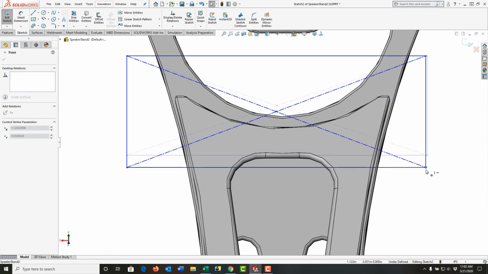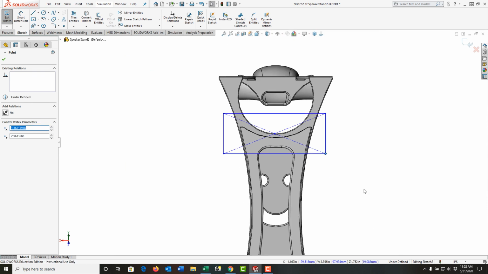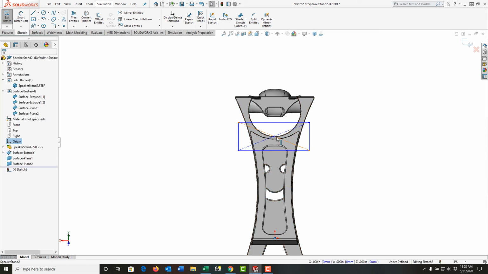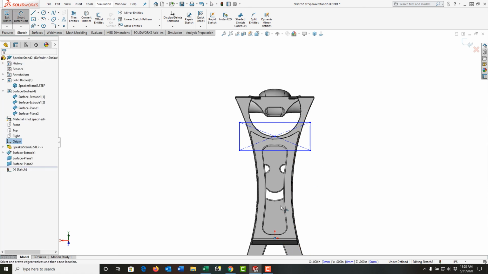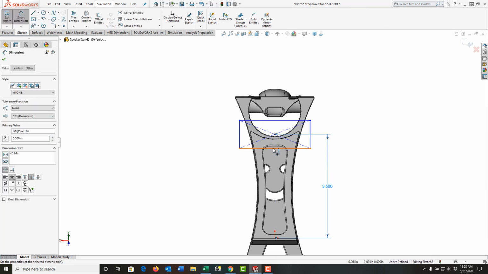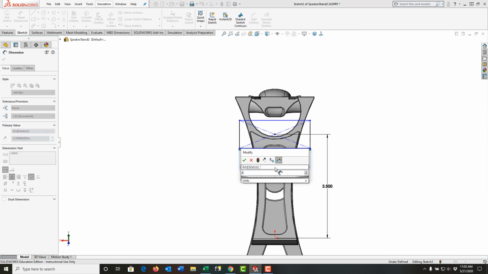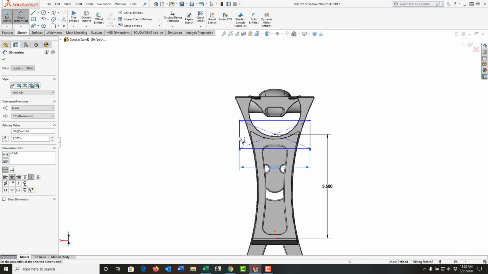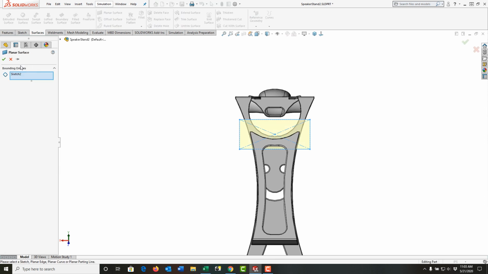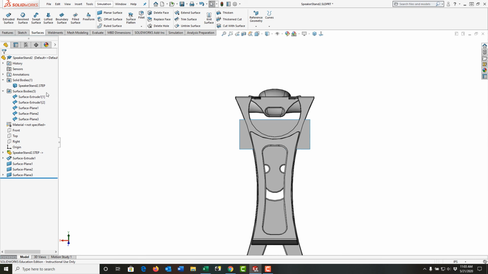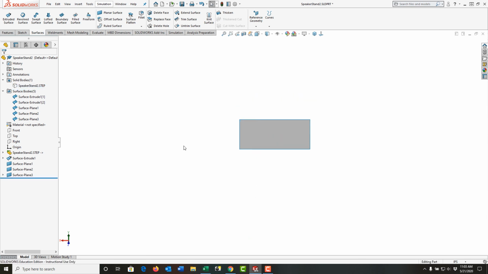So I can push escape to stop creating the rectangle. I'm going to make it a little larger this way. Again, I'll zoom out. I'll make the origin and the center of the rectangle vertical. And I'll add some dimensions which don't do anything other than hold this in place. So the sizes are irrelevant. I just want it larger than the part. I have my fully defined sketch now. I'll exit the sketch. Sketch is still selected, and I'll tell it I want that to be another planar surface. I'll say OK. And once again, I'm going to hide the solid body.